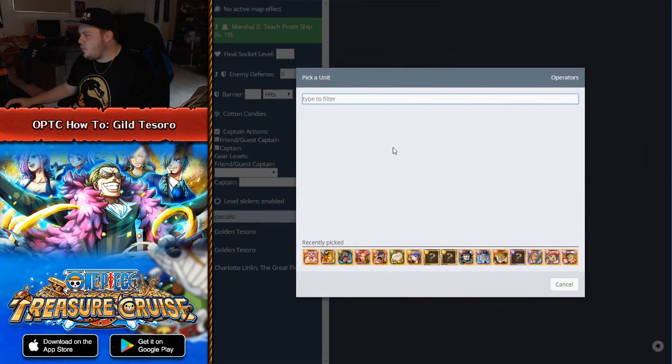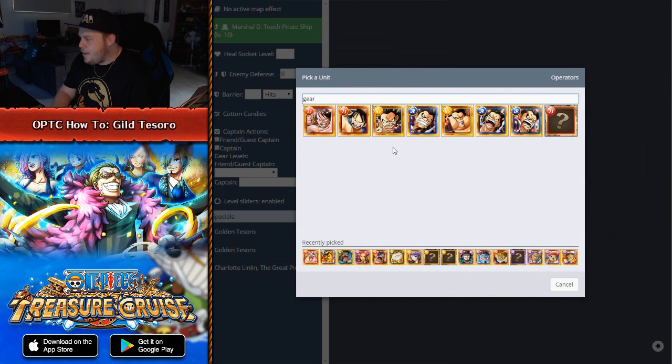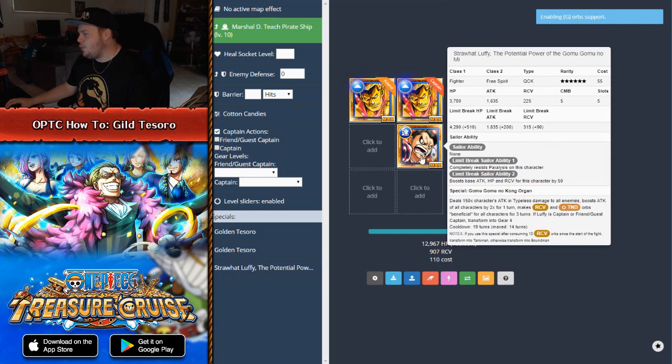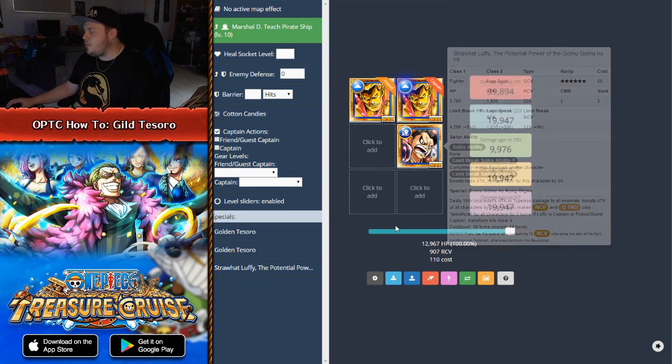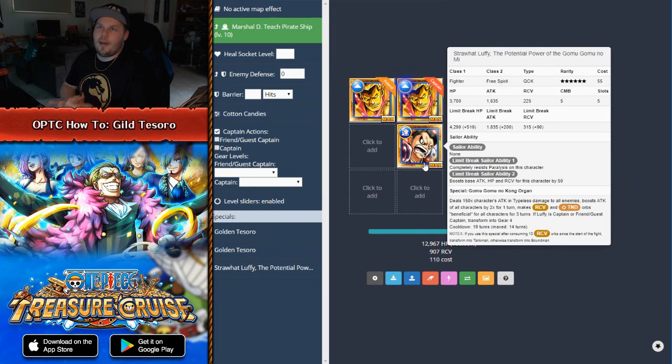In terms of other universal attack boosters, not everyone's going to have this unit, but Gear 4 Luffy is definitely amazing because he's a 2 times universal attack booster, really good AoE damage, makes recovery and tandem beneficial as well. Just everything about this unit is great for Gild Tesoro teams, but honestly, if you have Gear 4 Luffy, there really shouldn't be a reason you should be using Tesoro over Gear 4 Luffy. I don't know, but it is an option.